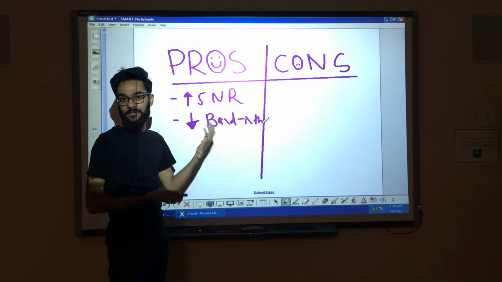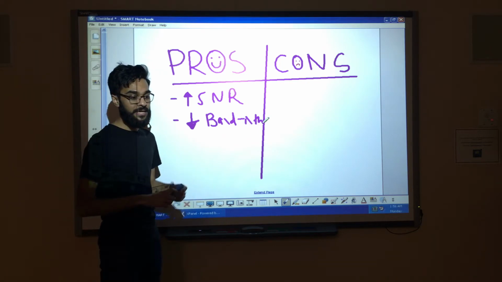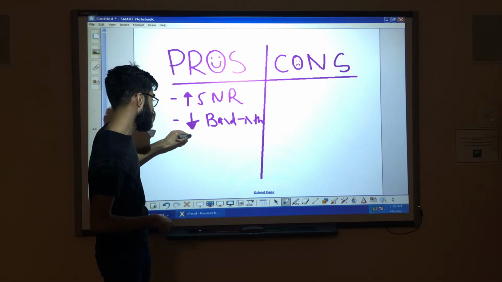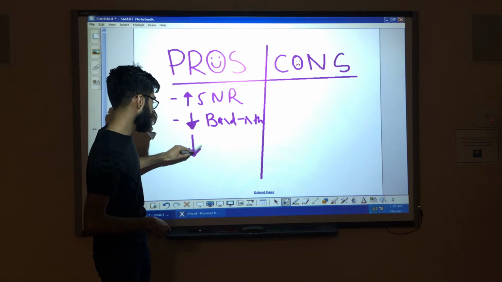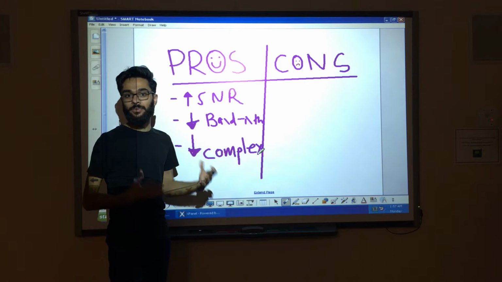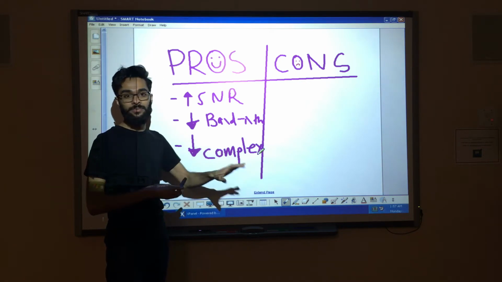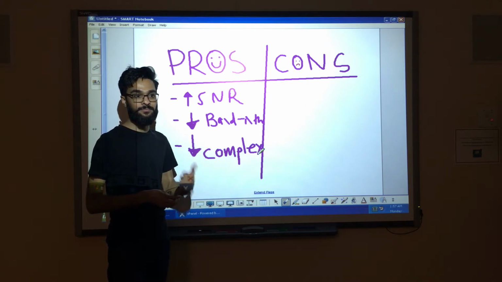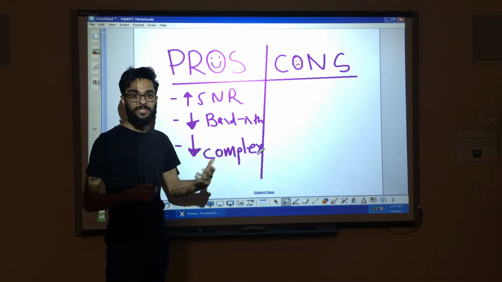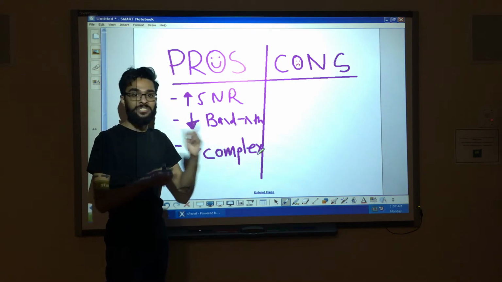And a final pro could be that because you're only dealing with these ones and zeros, the delta modulator and transmitter are very less complex. So again, because you're not dealing with that full analog spectrum signal, just the ones and zeros, this really decreases the burden on your hardware requirements, and even just for your network engineers who are designing these networks, they don't have to worry about dealing with a whole bunch of wide spectrum signals. It's just ones and zeros.